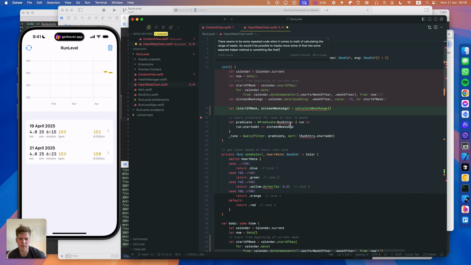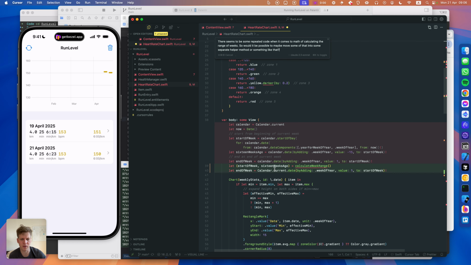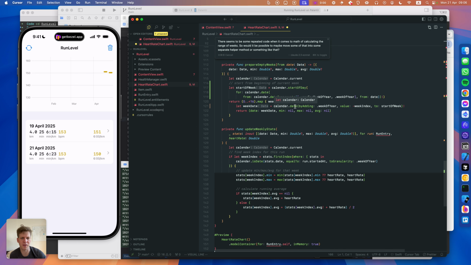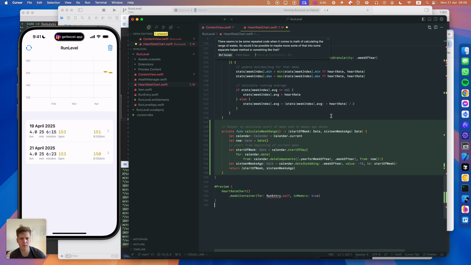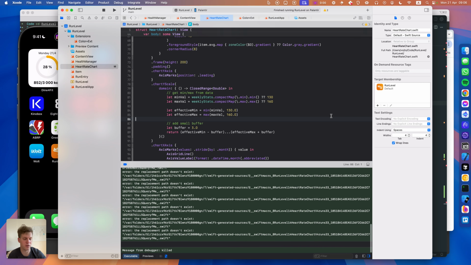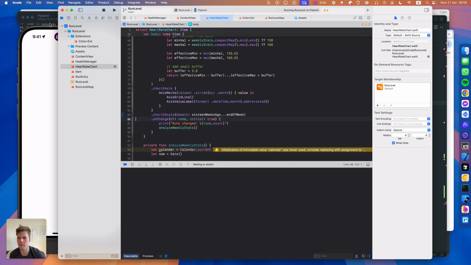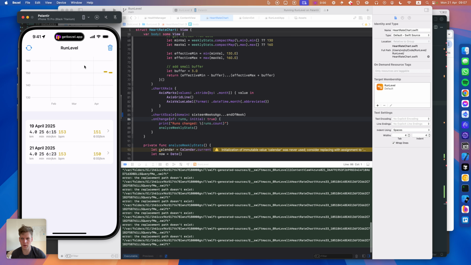Okay, so pretty easy. It made a new helper method called calculateWeekRange, and it just returns 2 numbers, and it's being used in all of these methods. Well, actually not this one, but this is pretty good. I'm gonna save that, and we can try to run it again just to make sure it still works. Here we go. Perfect.